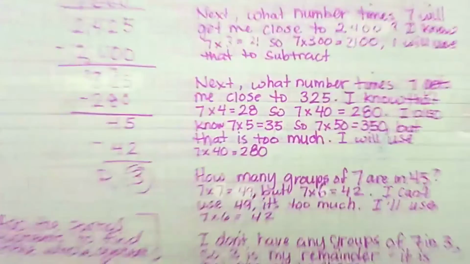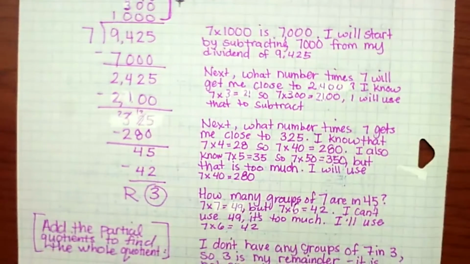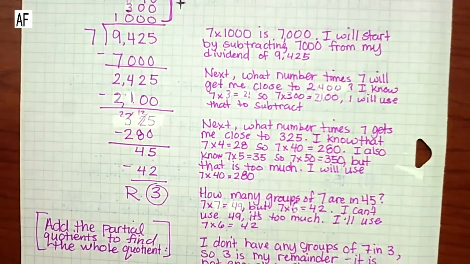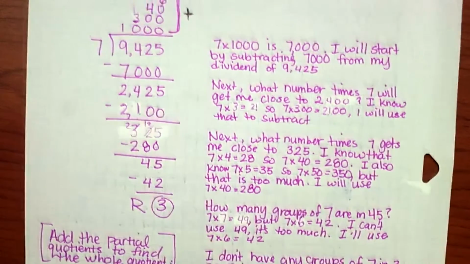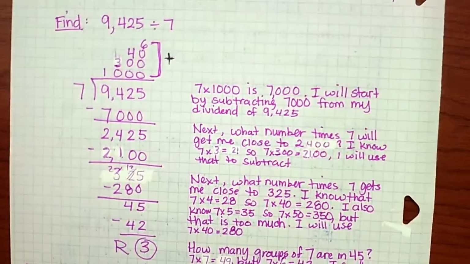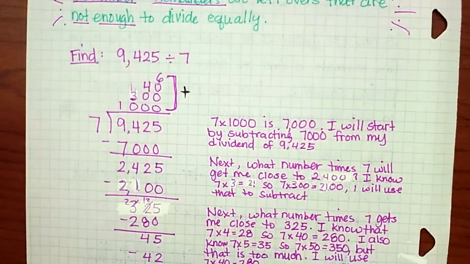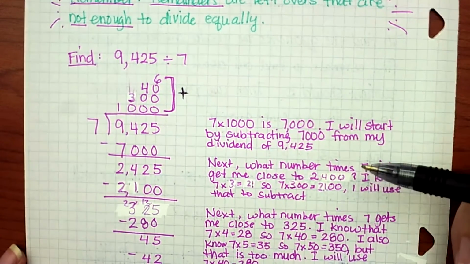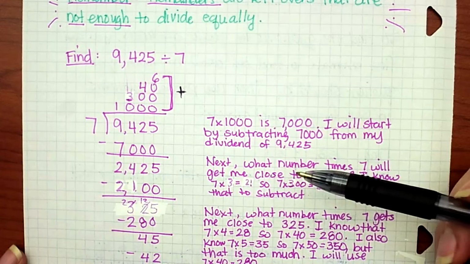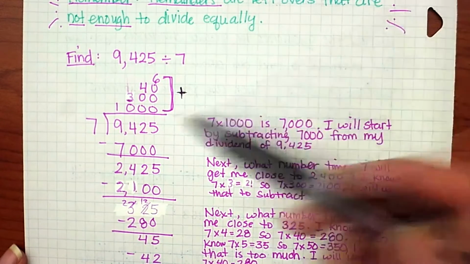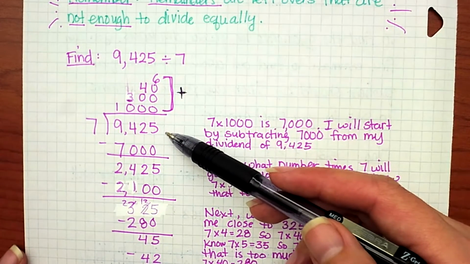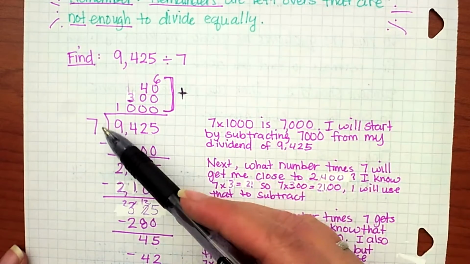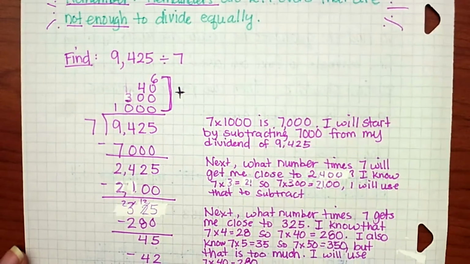So for this example, we picked a very large number. We went out into the thousands, and we walked through it one step at a time. So even though these numbers are big and they look kind of scary, you can work them out. Work with the facts that you know. I don't know what equals 9,425 without doing the math. So I picked something that's close by that I can work with.